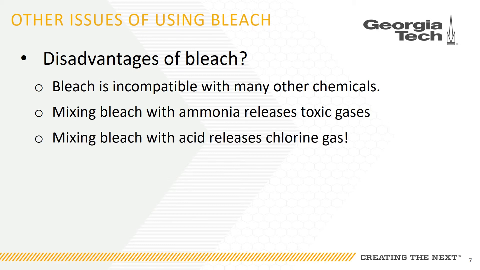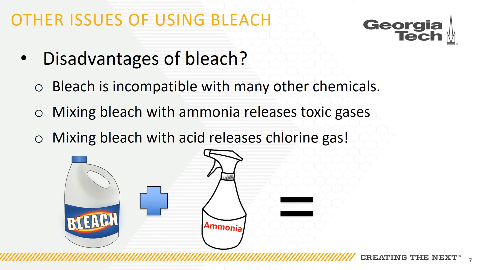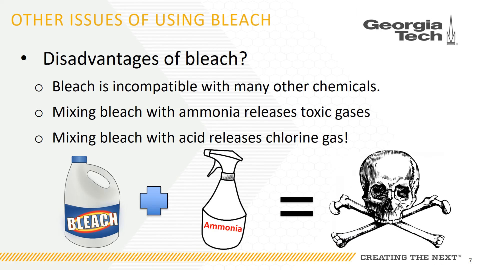Mixing bleach with acid releases chlorine gas. Acids including vinegar and other industrial acids could cause this reaction. Bleach's reaction to acids and ammonia produces chlorine and other toxic gases and should be avoided at all times. Employees have been killed breathing the toxic gases produced when bleach is improperly mixed with incompatible chemicals. The safety data sheet is your best source to verify what chemicals are incompatible with bleach.